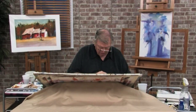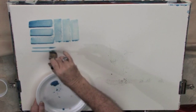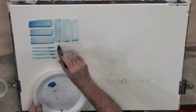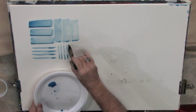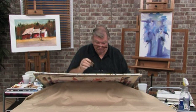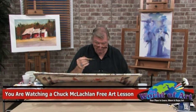And then you pick up a little bit more, and you try the edge of the brush. You see, this brush has five edges to it. That's right, five. Look at that. And if you can do this, you may not think it's anything. But what you've done is you've done these things controlling this brush. You got it?